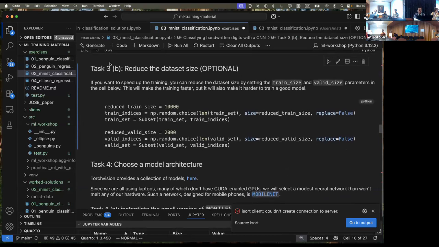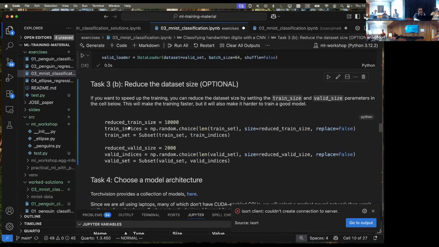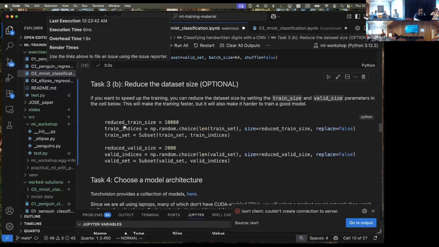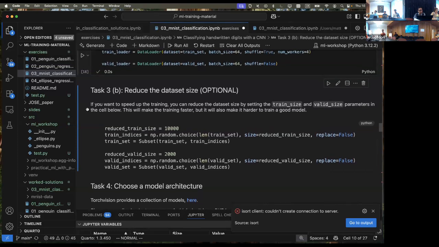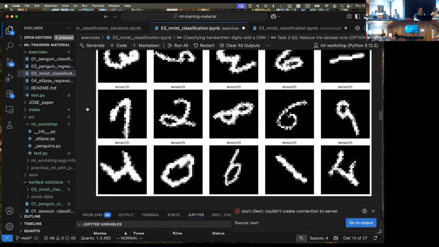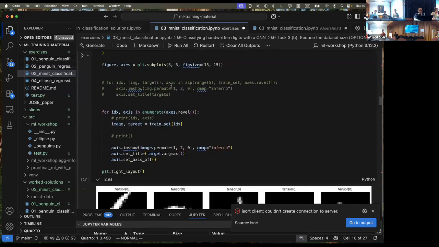There's another optional thing you can do. If no one has a GPU on their laptop, you can always reduce the data set size, and I've added that just in case. If you follow through this notebook, you'll find that each epoch takes about 10 minutes, at least on my laptop. If you have a GPU, it will be a lot faster, but the transformations are done on the CPU, so it still takes quite a long time.